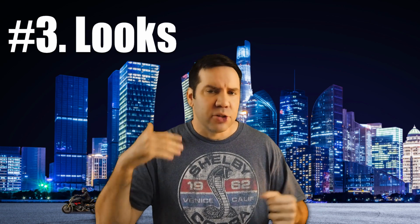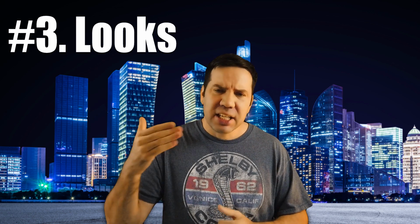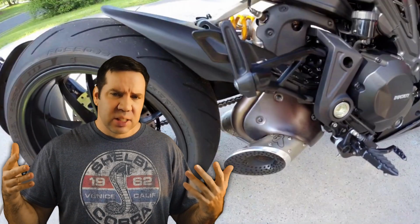Some guys refer to their bikes as she. Not this bike. The Termignoni race exhaust not only gives your bike a metaphorical ball sack, it gives your bike a literal ball sack. Oh, yeah. Now I can say this bike literally has balls. Thanks, Termignoni. And just for your information, my friend said that this is pronounced Termignoni. Okay, you heard it here first.